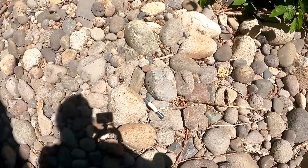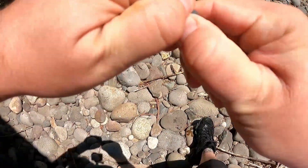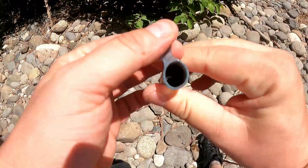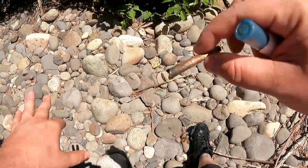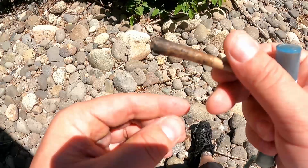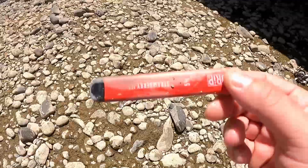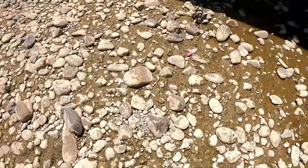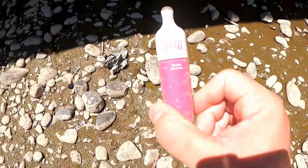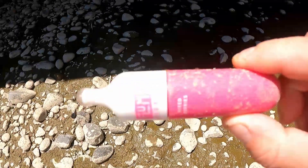Look at that right there — oh, that's a tube. There's something in it. I hope it's not a human finger or a dirty needle. I don't see a needle. Oh, it's a roach. Woo-hoo, finding drugs on the river. It wouldn't be a day on the river without finding a nice little vape. I always find the vapes. Oh, what's this here? Another cylindrical object — another vape right next to it. I think this could double as the other thing that I found in the river.